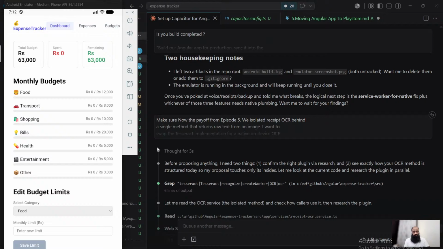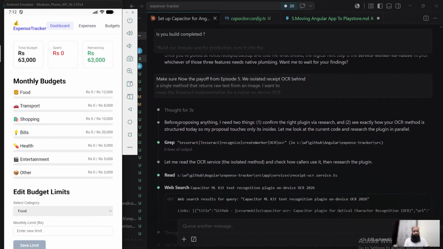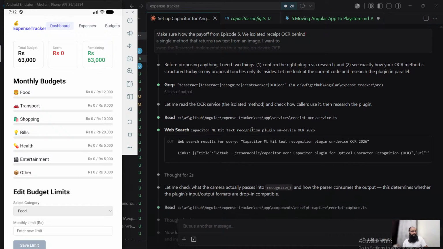Based on what we have asked, before proposing anything, it needs two things. What it's trying to ask from me is to confirm the right plugin via research and see exactly how my OCR method is structured today, so it can propose. So it's going to read the OCR service which I have created previously.